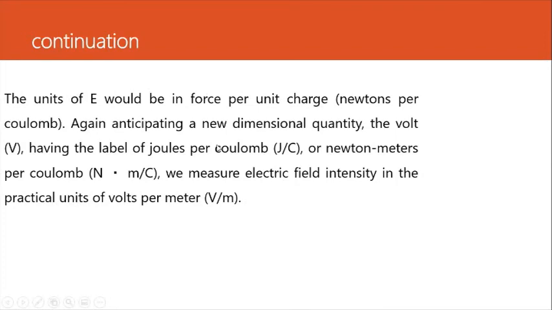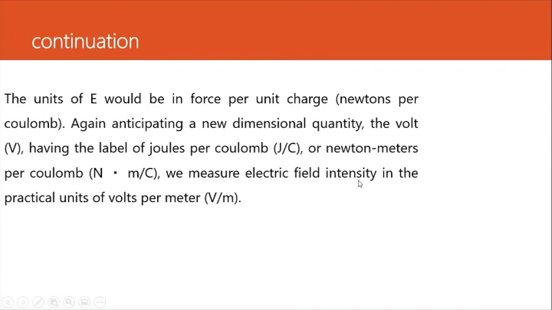Continuation, the unit of E will be force per unit charge, newtons per coulomb. Okay, our E, or what we call the electric field, has a unit of force per unit charge, or newton per coulomb. Again, anticipating a new dimensional quantity, the volt, having the unit of joules per coulomb or newton meter per coulomb, newtons times m over c. Okay, we measure electric field intensity in the practical units of volts per meter.